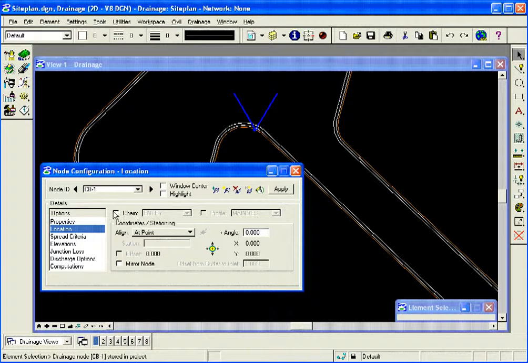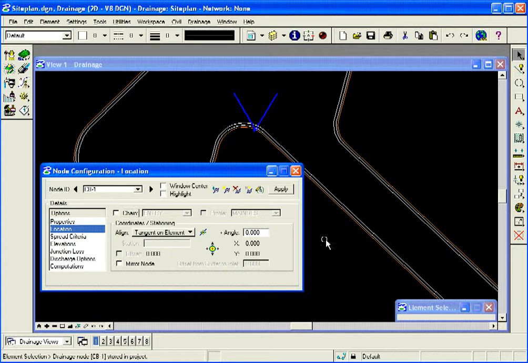If I had an alignment and a profile, I could place the inlet or structure at a specific station and offset related to that alignment or chain. Tangent to it. In our case, I don't have an alignment or a chain and profile, so I want to go tangent on element.